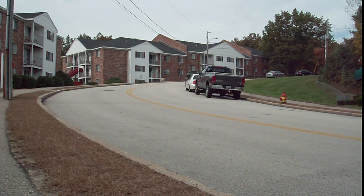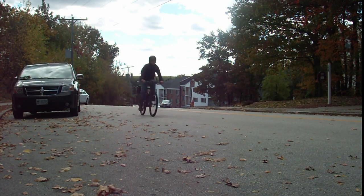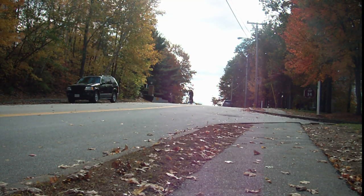I prefer this bike here. I think it's a lot of fun. You get the bicycle experience when you pedal the bike. It feels like you're just riding a regular bike, but you're going 30 plus, so it gets to be a rush.